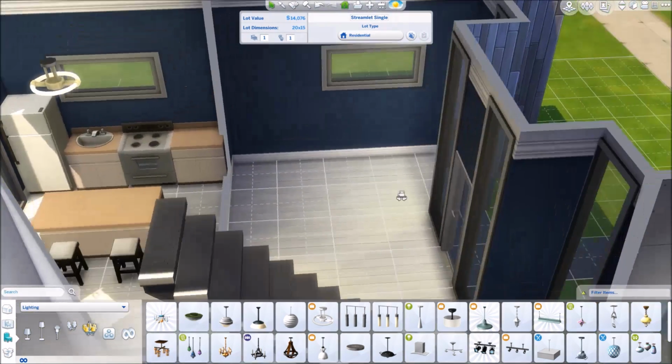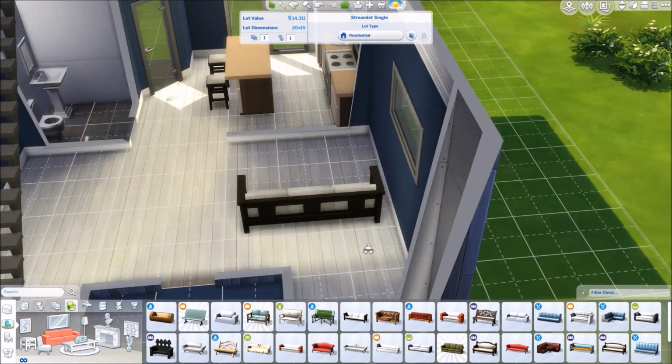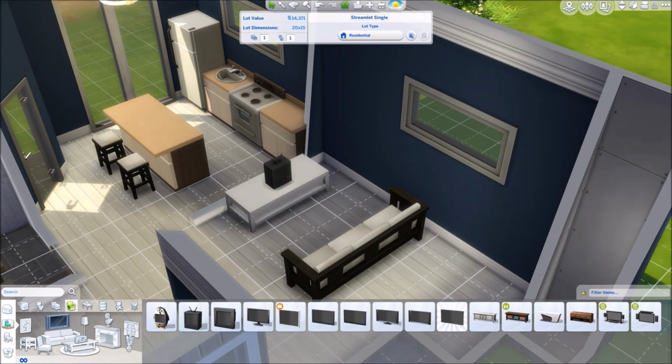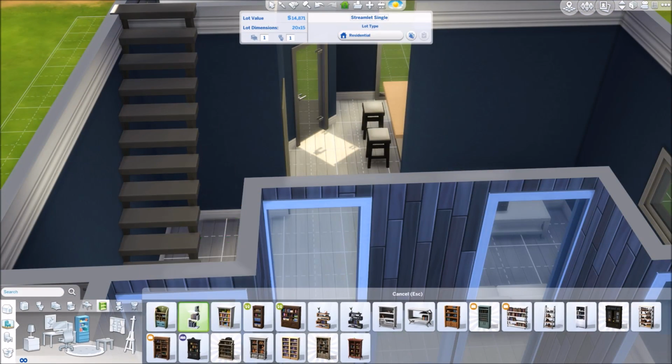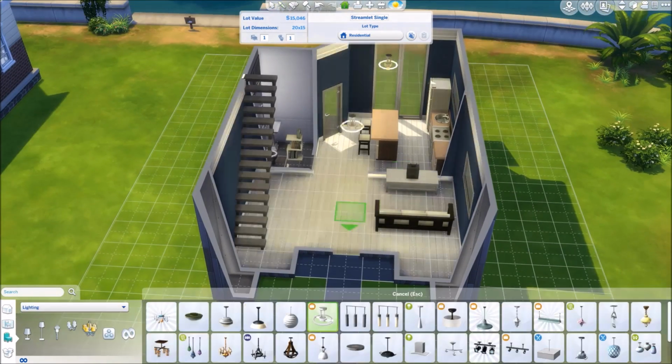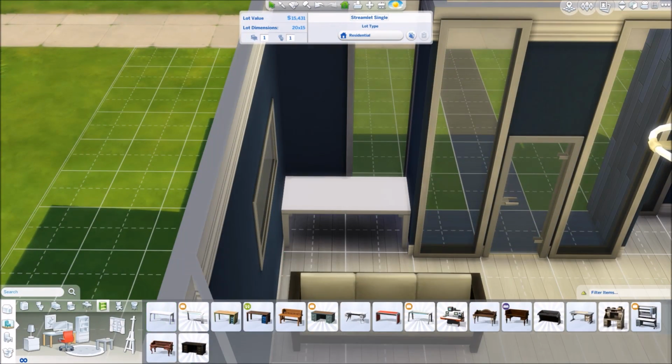Bedroom is, like I said, very, very minimal, just the bed and the little side table, and then later on I end up putting an easel up there. This house is, I consider it a pretty nice starter house. There's a lot of skill items in this house that we'll end up putting in a little bit later.